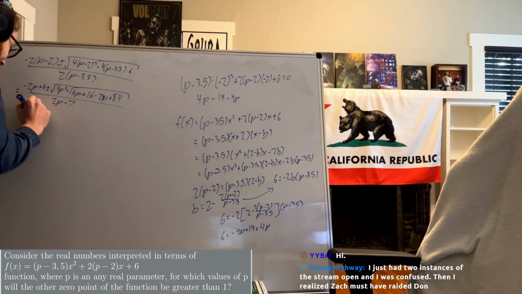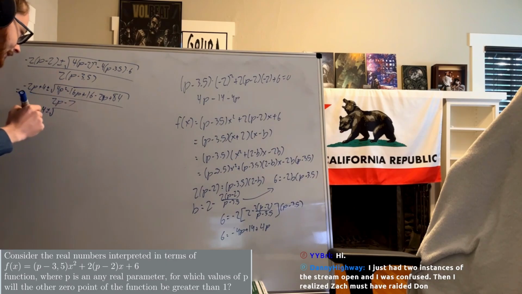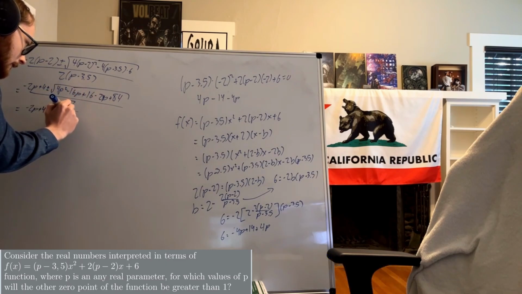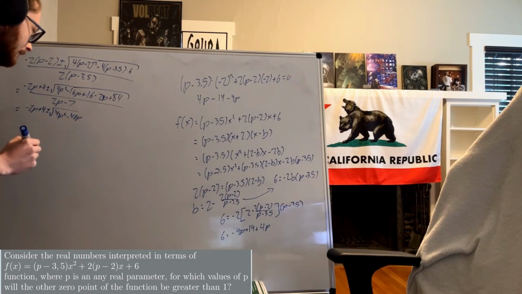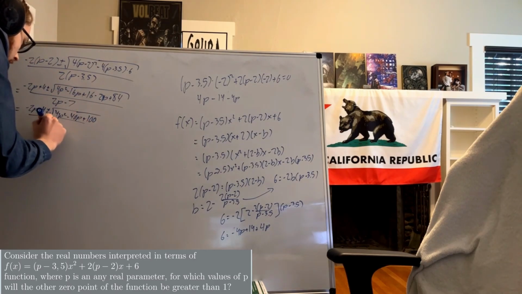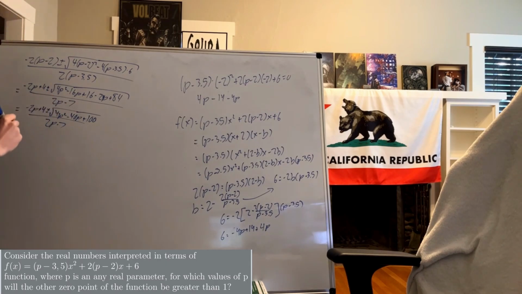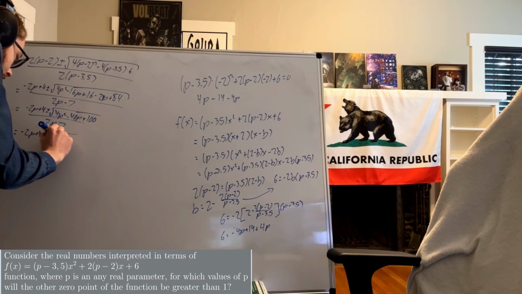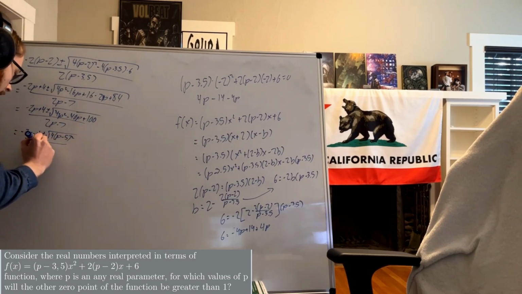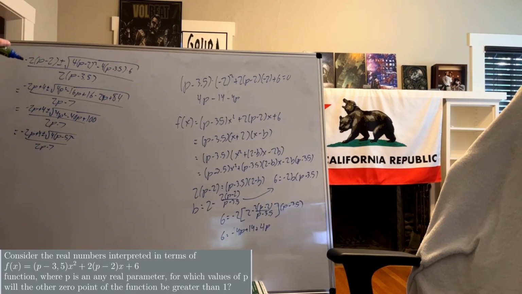Okay, so minus 2p plus 4 plus or minus square root. 4p squared doesn't combine. Minus 16p minus 24p is minus 40p. 16 plus 84 is 100. We can take a 4 out of that and maybe get something factorable. I think we do. Oh, that's going to be x minus 5 squared. Oh, p minus 5, because that becomes p squared minus 10p plus 25. I believe that. Okay.